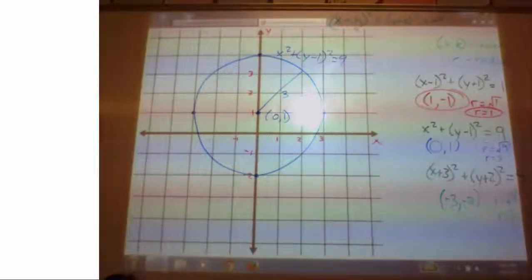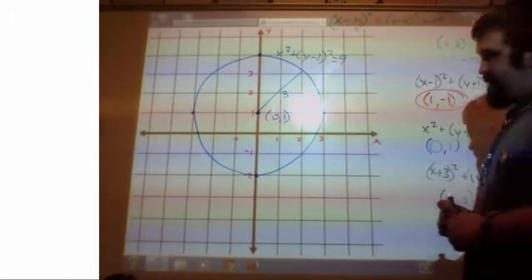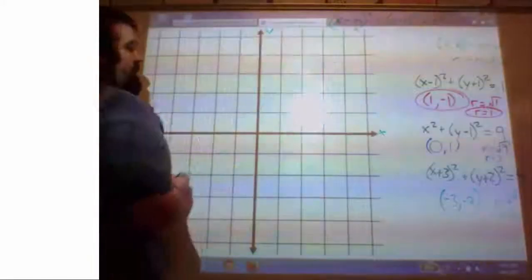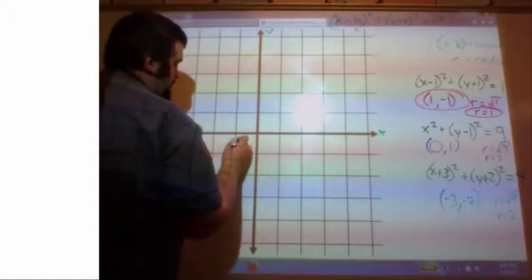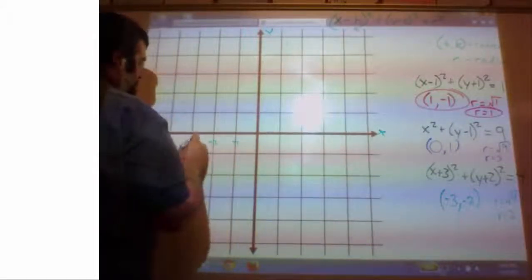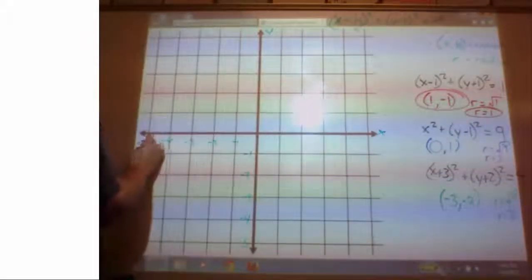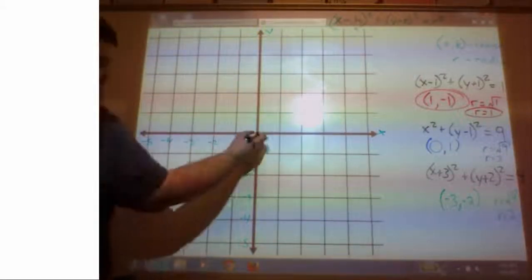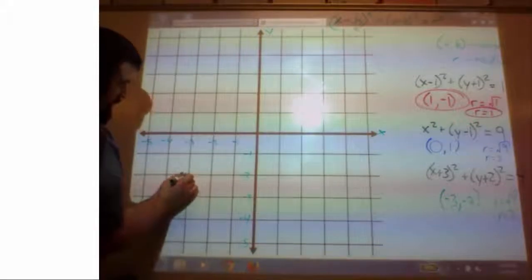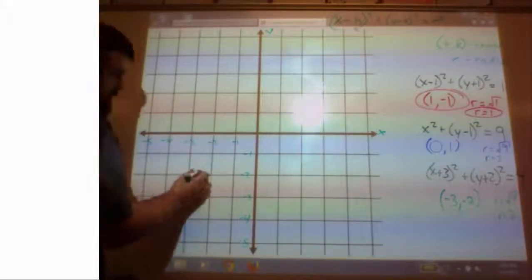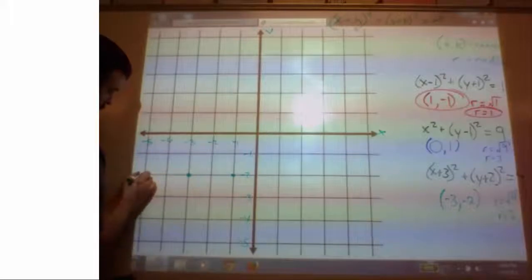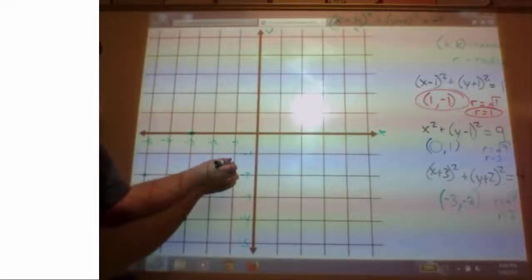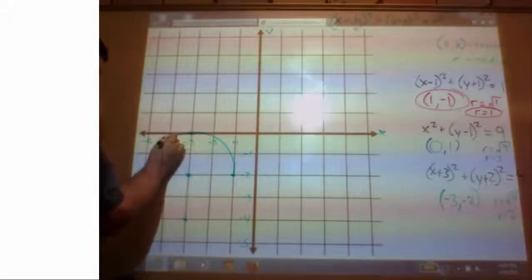So again, I'm going to plot this into my graph. I'm going to erase the old one here. And I realize I'm going to be more in the negative coordinate this time, so I'm going to put more of mine over here. In fact, I don't know if I even get positive anywhere. I don't think I do. So my center is negative 3, comma negative 2, so I put a point there. My radius is 2, so I go to the right 2, I go to the left 2, I go up 2, I go down 2. And now I connect these arcs with as smooth of an arc as possible.